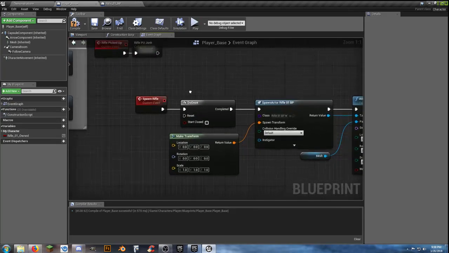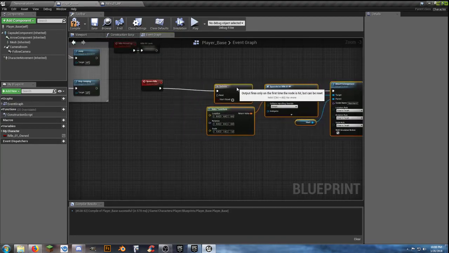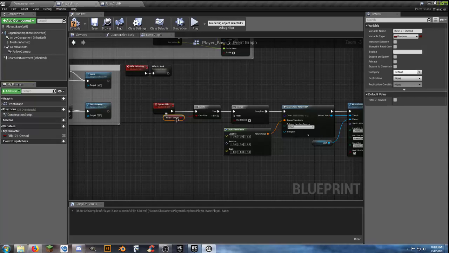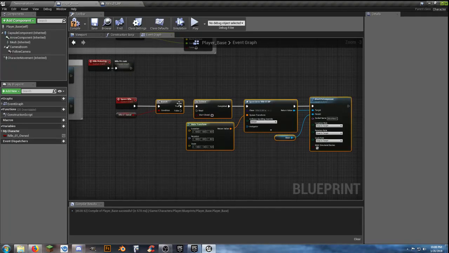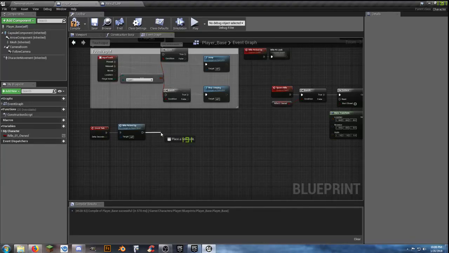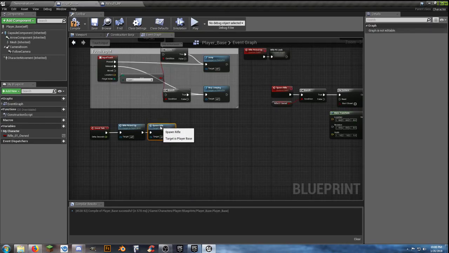So now the spawn rifle is only going to have to be set up just a little bit differently. So let's move this over here, and we want to add a branch node in. And if it's true, then we can do all this, and we want to check to see if rifle 01's owned. So this is actually going to perform a check prior to actually spawning it in. And then we can come over here and spawn rifle. It won't spawn if we haven't picked it up yet. So let's try to compile and save.